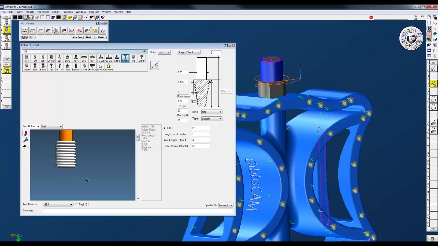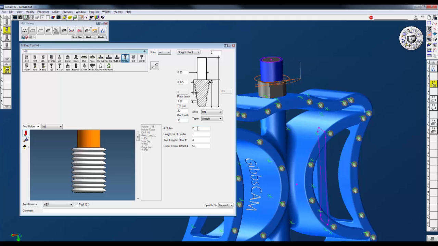As you see here, you can modify. I'm holding down my control key and moving it, just like in the regular Gibbs model. You can look at this. So here we have 10 teeth. One of the nice things here is it can support pretty much any number of teeth that you have to create that thread. So again, this is an external, so we'll say 10 teeth.